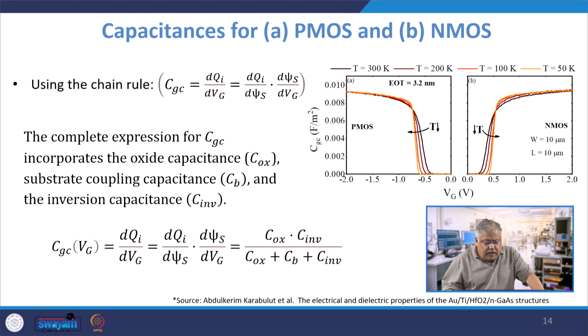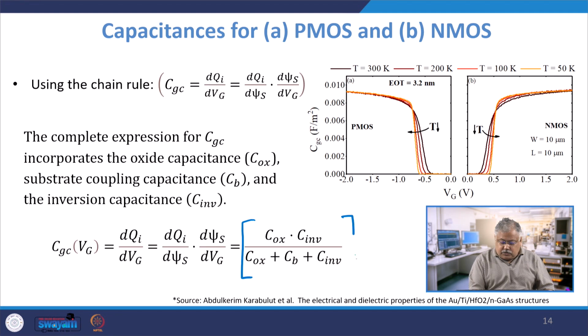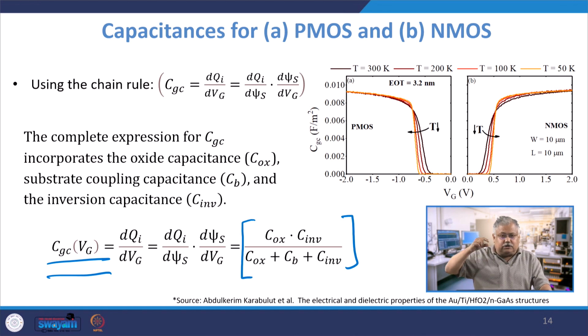Now, the complete expression for CGC, which I have just now shown to you, depends upon this quantity, and this quantity depends upon the value of Cox and C inversion, and you get some value of CGC, the gate to channel capacitance, from here. As I discussed with you, when you discuss this point internally, also keep in mind that post inversion there is a screening effect which comes into the picture, and the screening effect starts to screen your inversion layer charge with the depletion charge to a larger extent, and that needs to be taken into account when you find the total capacitance of the device at cryogenic temperature.